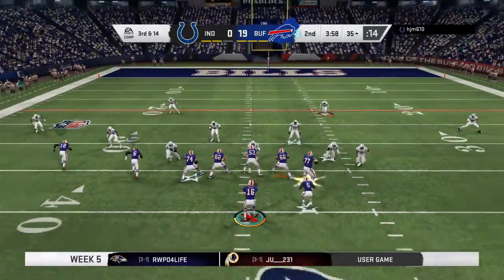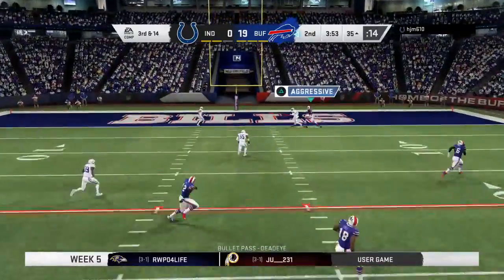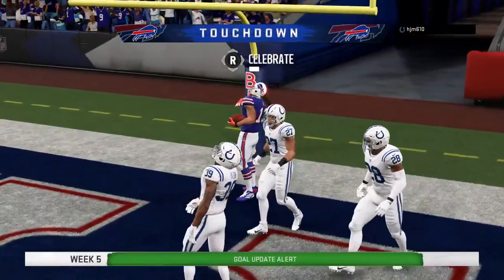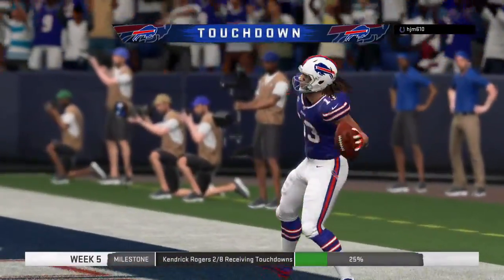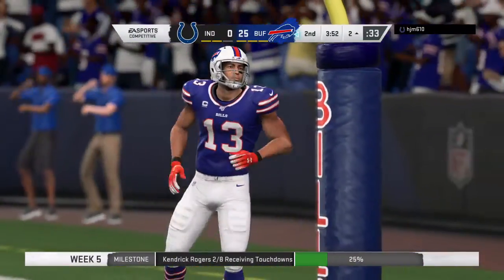Clear 5. From the gun, Lawrence. He'll let this go for the end zone. And that is caught. Touchdown, Buffalo. As his guys are in for 6. And the Bills will add on to their lead.